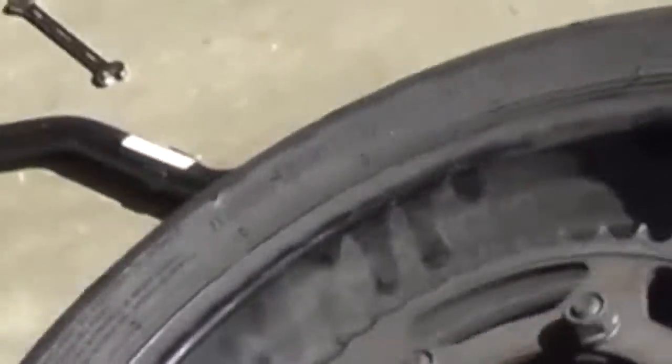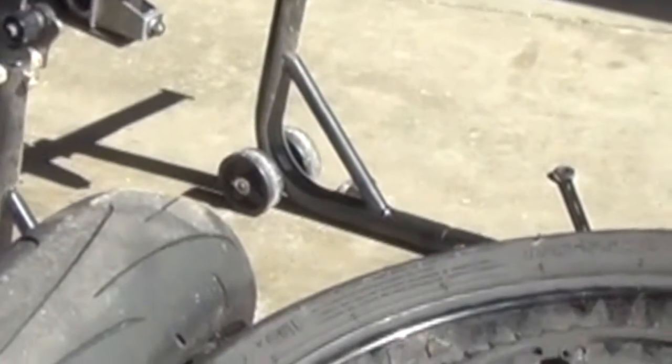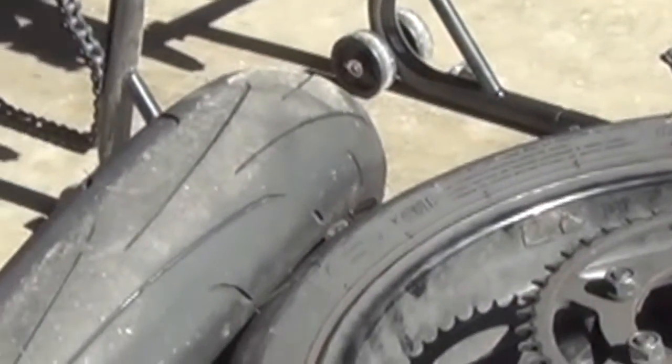Wheels are off. And assuming you have brand new tires, you can bring it into the dealership or your friend that has the machine to mount and balance tires and get it done.